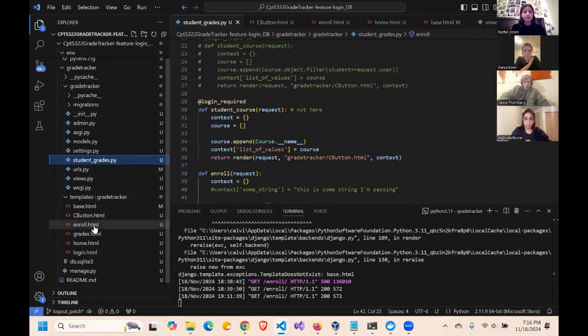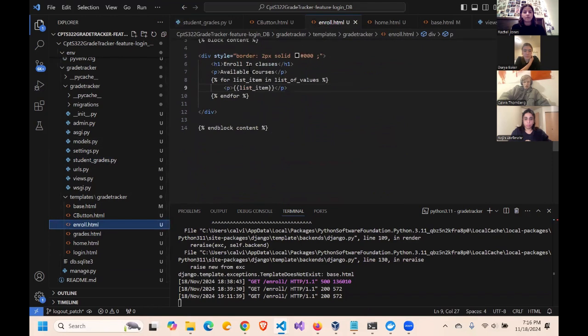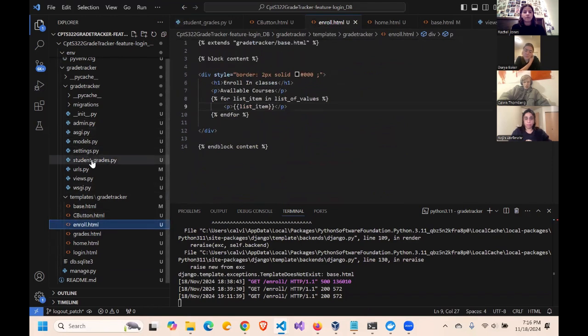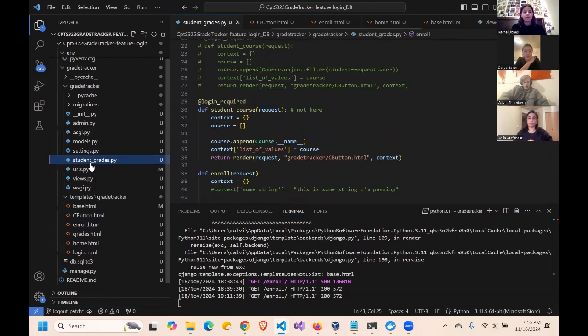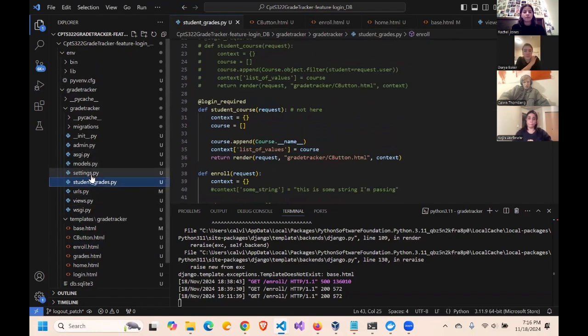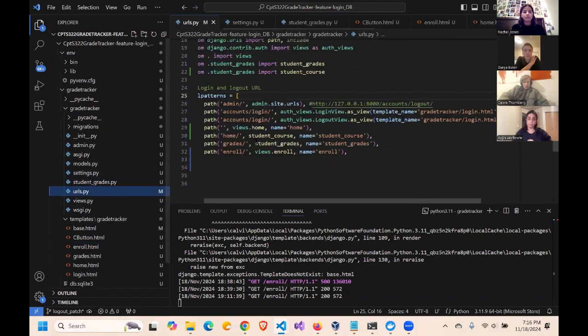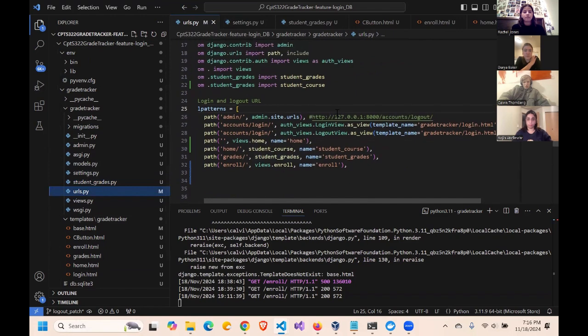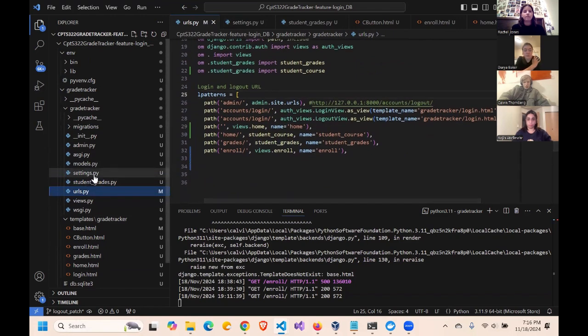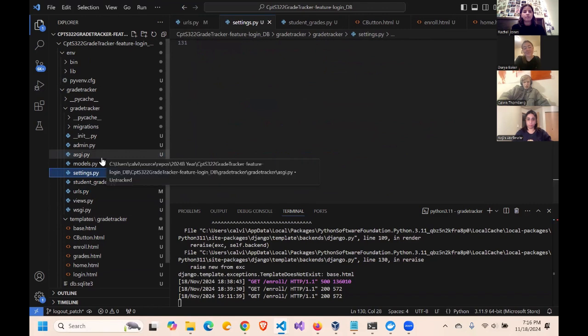And so I created this enroll page, which I'm also not done with. I did a lot of work adjusting the URL patterns. I looked through a lot of coding and stuff like that.